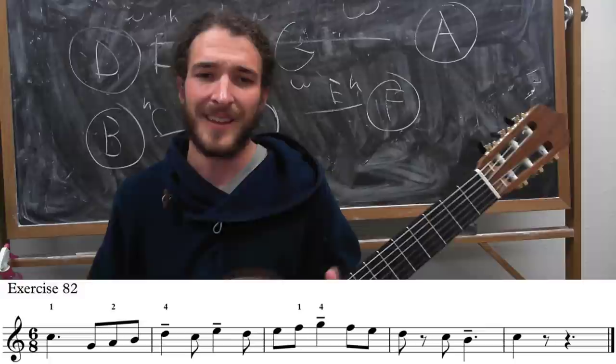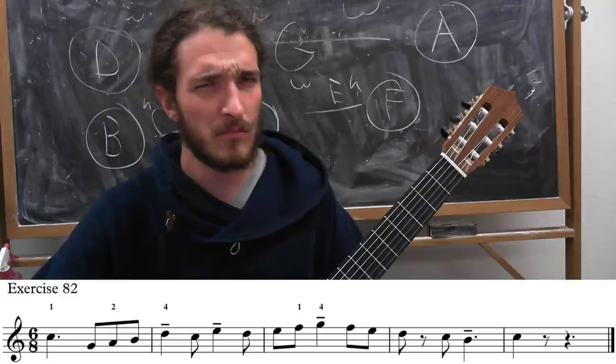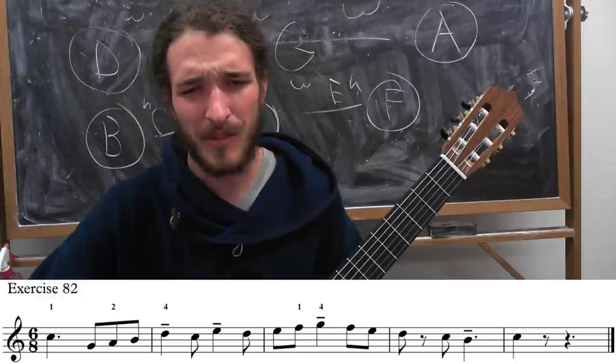All right, exercise 82 introduces the tenuto. Now this is something I've seen a lot of Facebook arguments get very long and heated over. It's kind of weird when people argue over this stuff. But basically what a tenuto means is give me a milky note. Sometimes I even stretch the note duration just a little bit to really hold it. It's kind of subjective what a milky note sounds like, so you're gonna have to do your best to develop this, but you'll hear the accent.